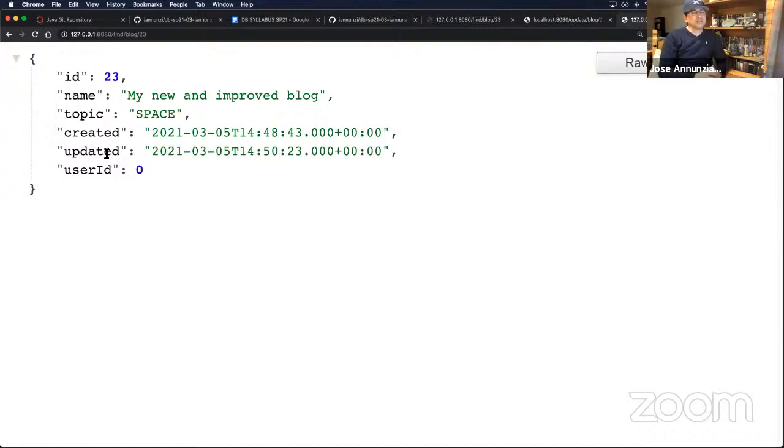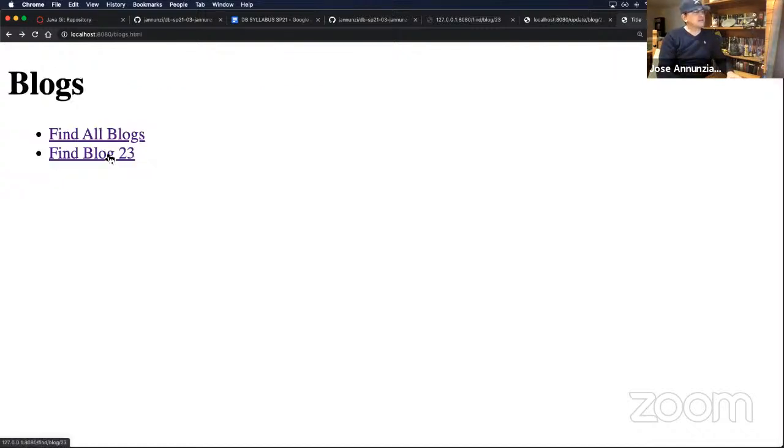Now, more interesting would be that instead of hard coding it, it'd be nice if I could pass that 23 as an argument. Maybe a form element where I can type in the value. So why don't we do that?